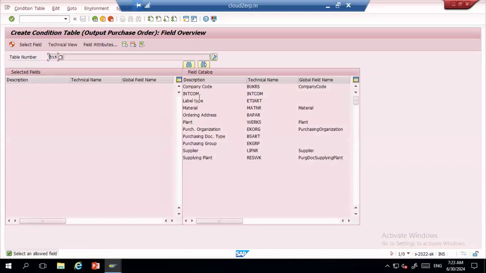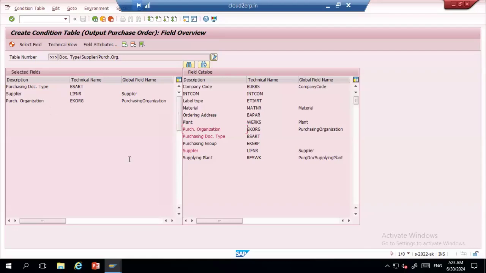Now I decide what to base it on: first is the document type, BSART. Whenever you are working at table level, see the technical name, that will help you a lot. I want the supplier and the purchase order. So I need to create the output management based on this combination. Select the information you need.